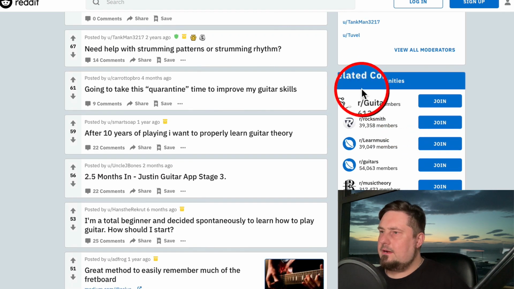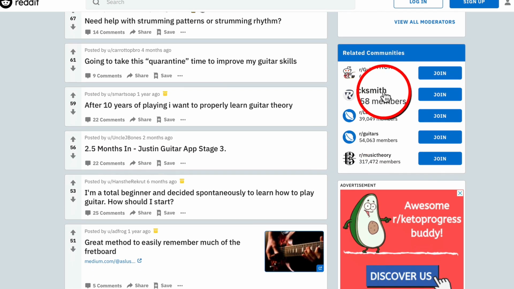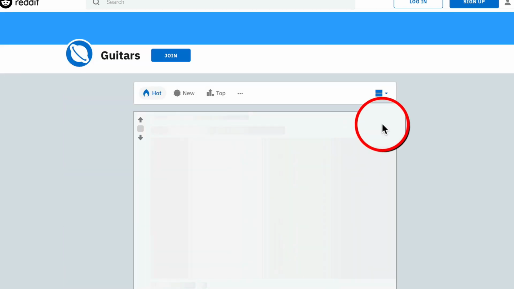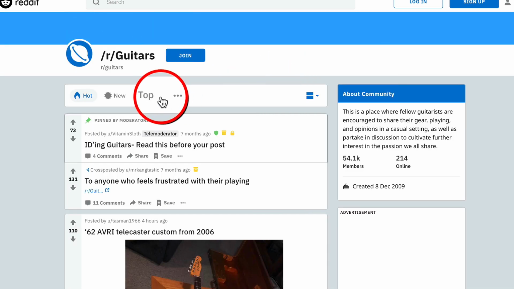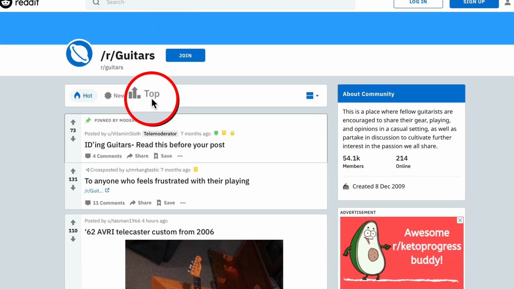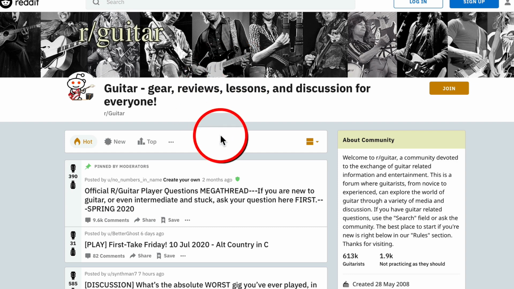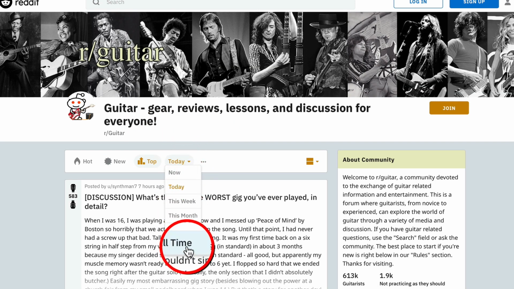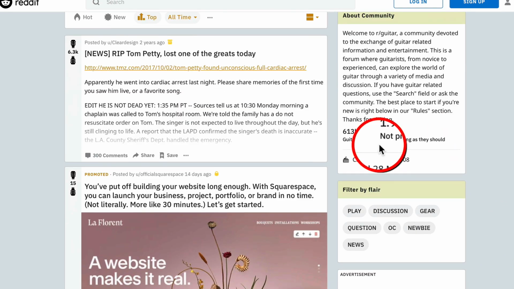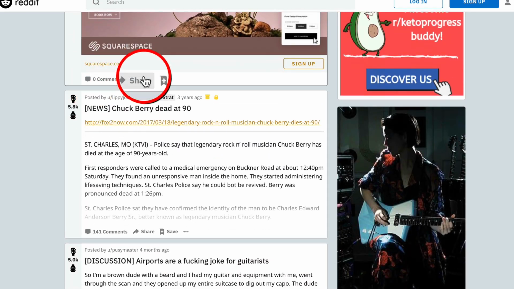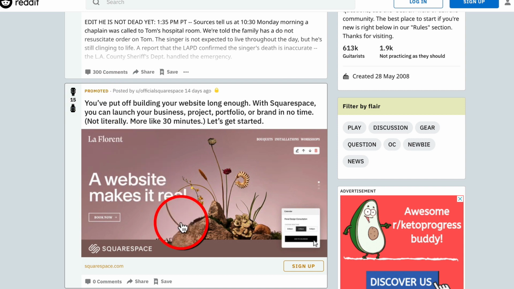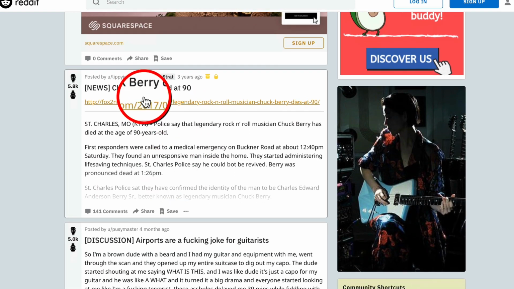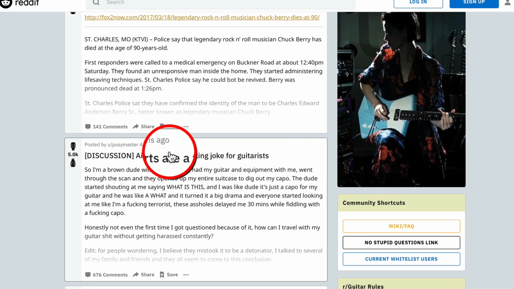If we go down here, we're going to have related communities. So you can go to guitar, rocksmith, learn music, guitars, music theory, and you can repeat the same thing on all of these. So you can go top, go to that one and this one and click top on that one, decide all time or year if you want to. Grab all of these. Be careful to not grab the promoted ones. Maybe I've done that previously, I'm not sure, but do be aware of that.